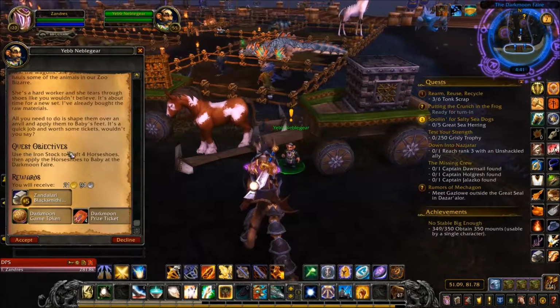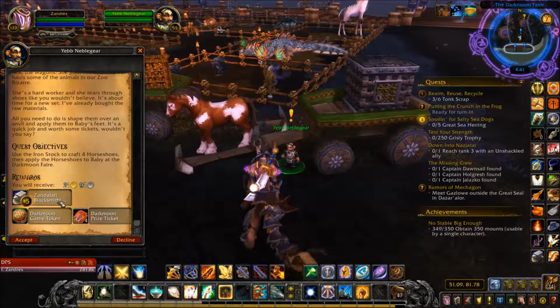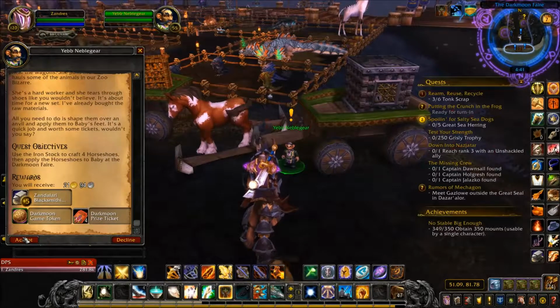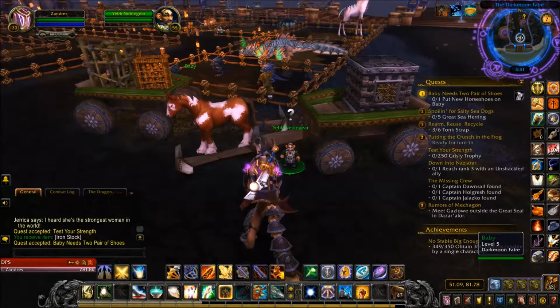So use the iron stock he gives you and craft 4 horseshoes, then apply the horseshoes to Baby at the Darkmoon Faire, and you get +5 skill ups to your current blacksmithing skill, and a game token plus 4 Darkmoon prize tickets. So for each of the primary professions, you get 4 prize tickets. For the secondary professions, you get 3 prize tickets.